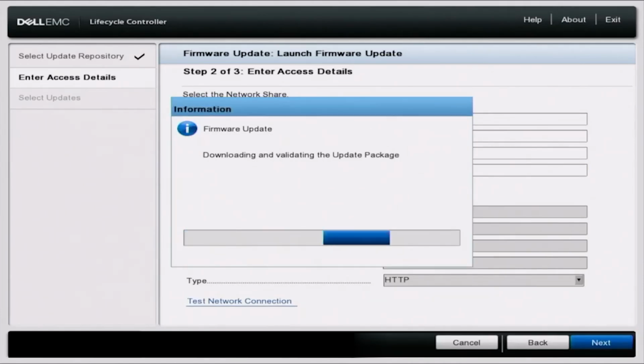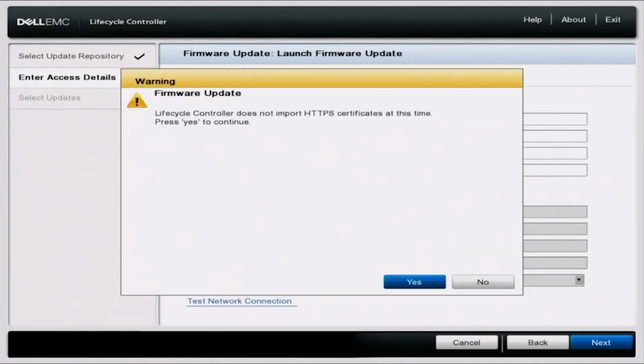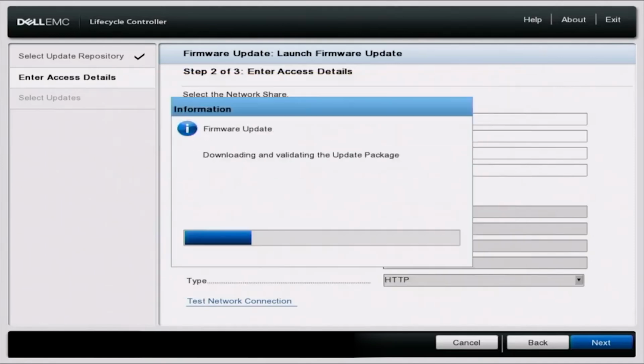And this is going to download and validate all of the update packages. So we can go ahead and then access them and then select the ones we want. So here we can just go ahead and click on yes. And this is only because we are using servers that aren't supported anymore, so the certificate that we're going to download these updates with is no longer valid, but it is completely safe. So we can just go ahead and ignore that message.